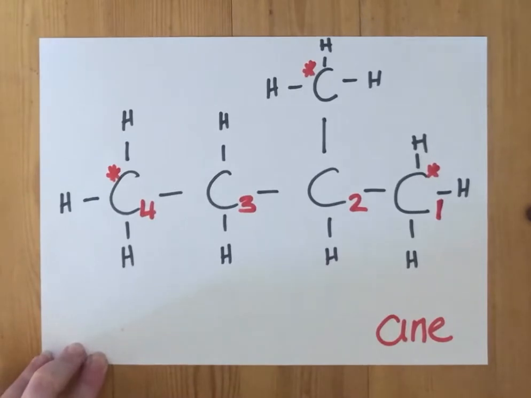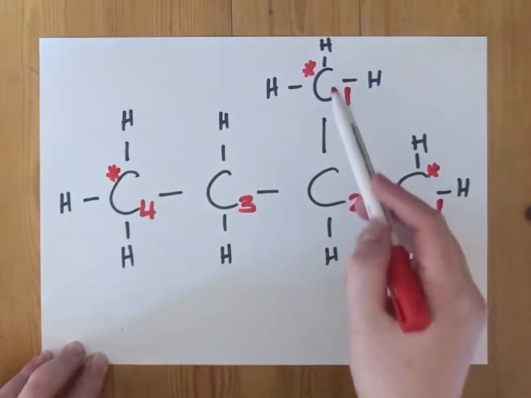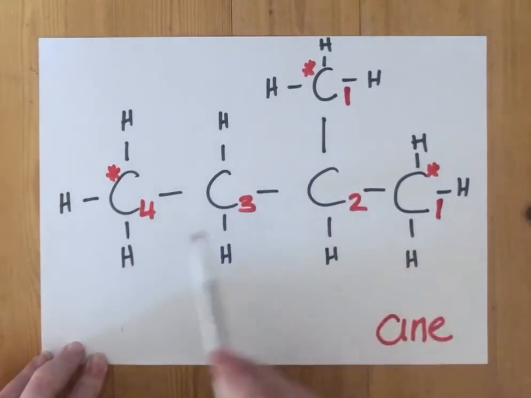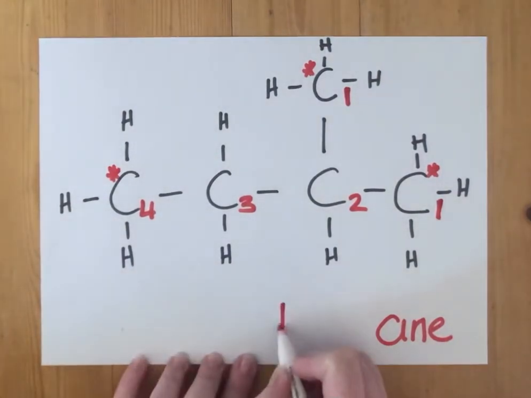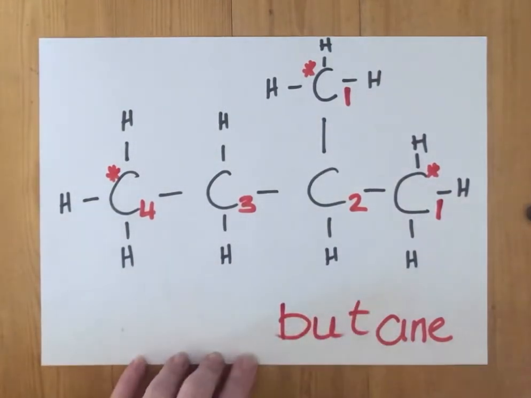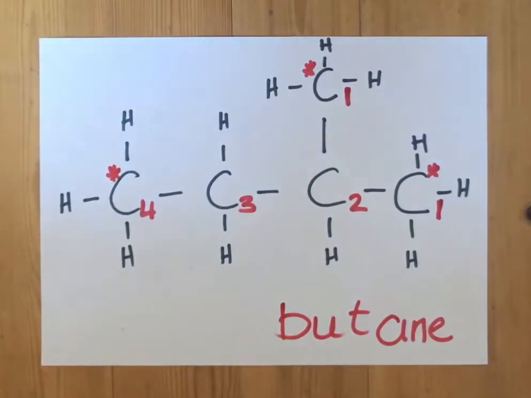We're naturally drawn to numbering the one going straight across first. It would also be perfectly acceptable to start up here, call that number 1, go around the corner, and you can see that either way, both of these will end up with the same name. Both of them have 4 carbons in the chain, and it's on carbon 2 that our branch is going to be. So now my longest chain is 4, so 4 is bute, so I know that my name is going to end in butane. Next I need to name the side chain.